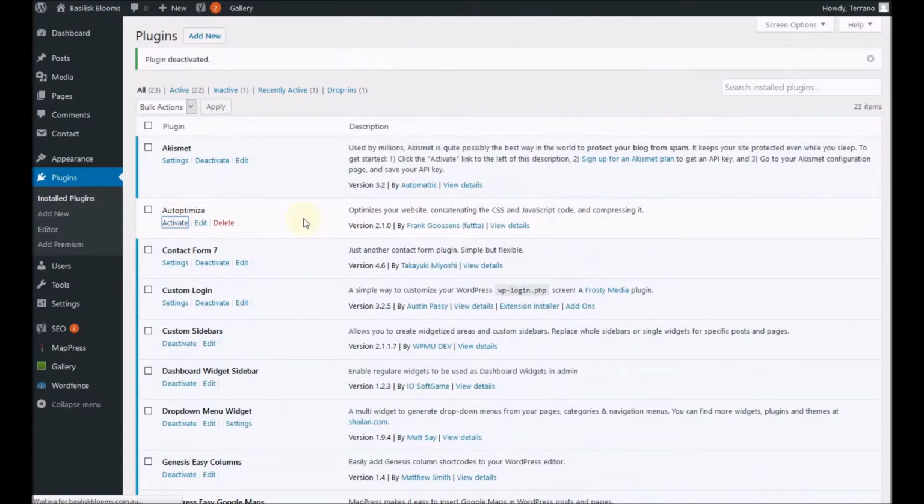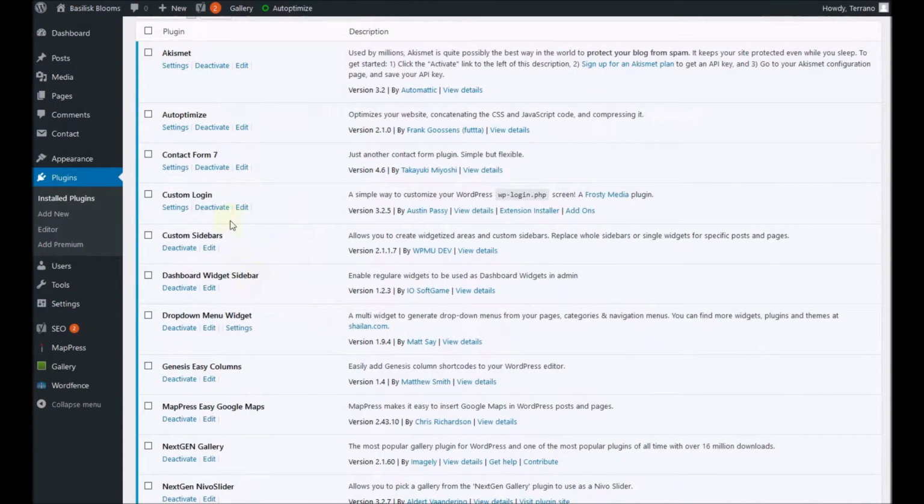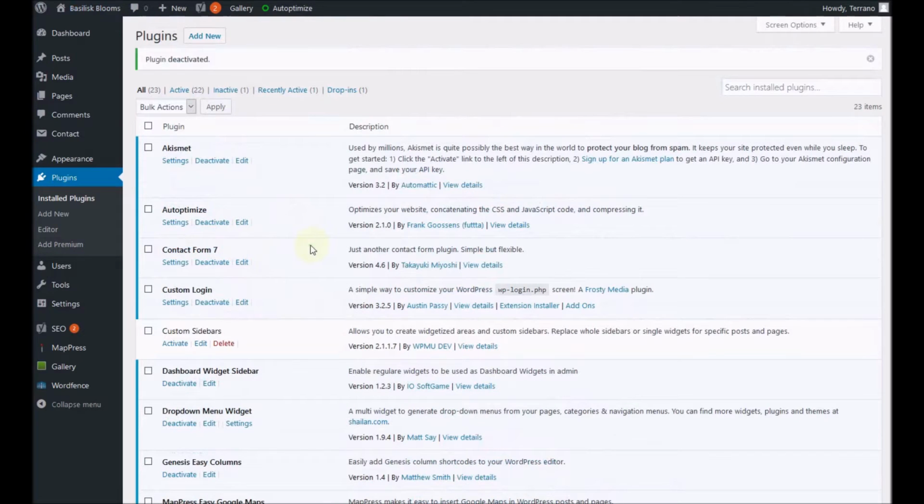And of course, if you decide that you don't want some plugins, for example, I don't want to use a plugin called custom sidebars, first of all I have to deactivate it. And you'll notice it comes up here in a new little item. I can now also have a go at the delete button, which has appeared next to it, and I can delete it. I'm not going to delete it because I still need that one. Alright, but if you don't need a particular plugin, get rid of it. If you're not using it, delete it.